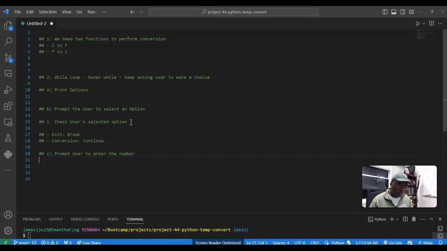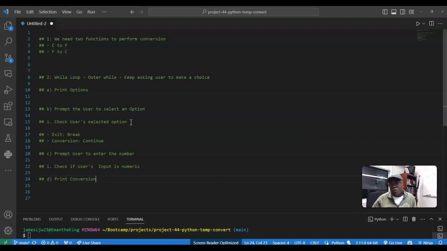So we're going to do a check here: the user's input is numeric. And then last but not least, D, which is just like A, is to print conversions. Boom, boom, boom.